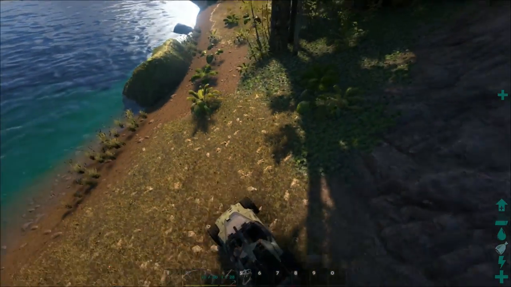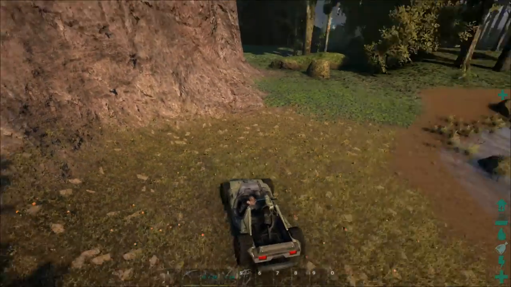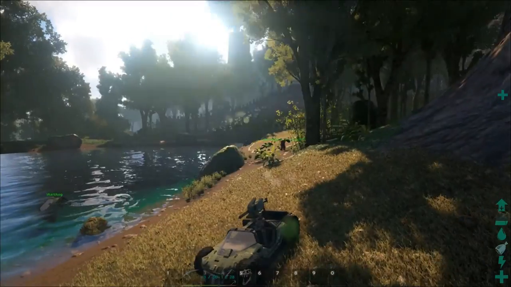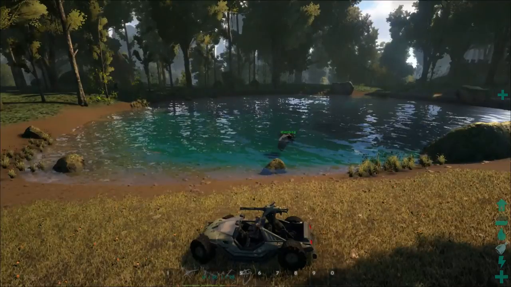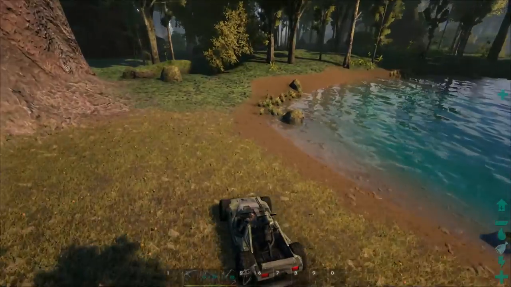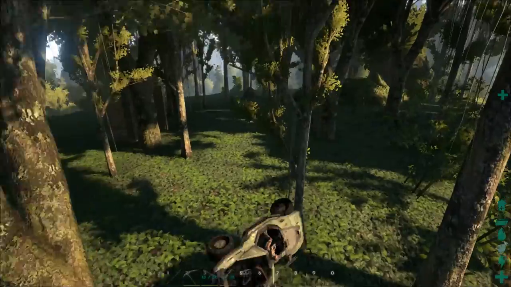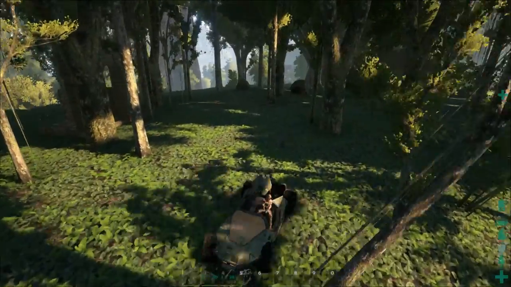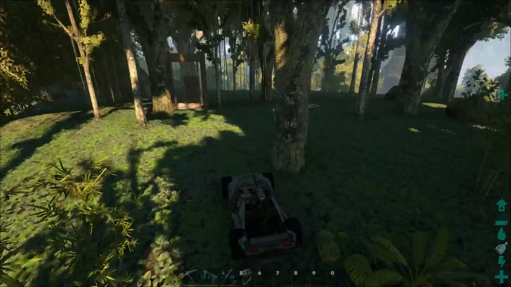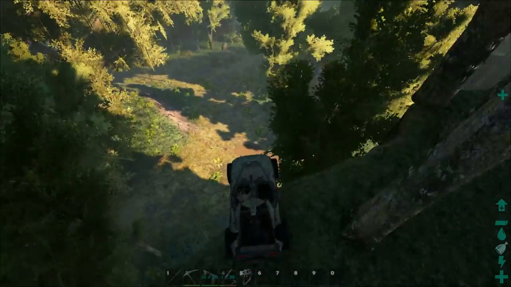There we go. So it's got all the sounds of a Warthog, kind of. It kind of looks more like a drag racing car than a Warthog, but nevertheless it works pretty good, actually. I don't know if this one actually kills dinosaurs. The Doom Buggy actually killed dinosaurs and stuff. And I think this one works super good. Oh yeah, let's just drive off this.